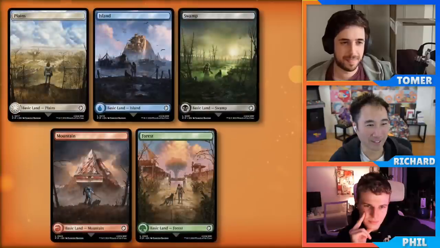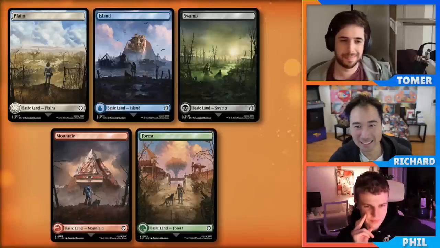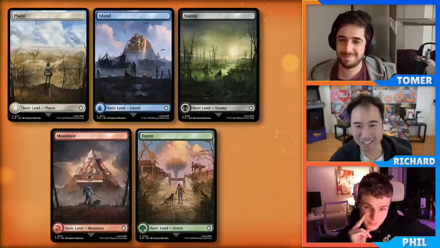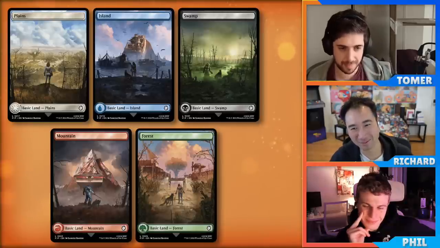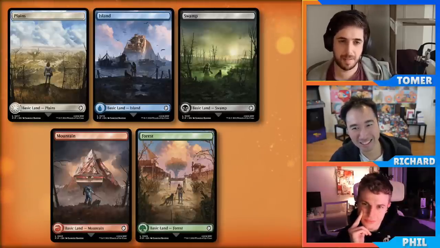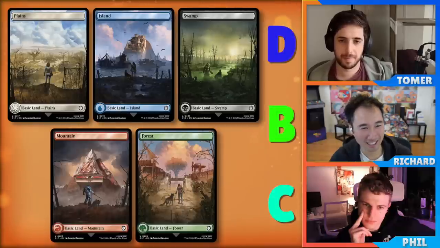All right, Fallout. How about a post-apocalyptic world? These should be cheap. I don't know how much they're going to be, but Lord of the Rings had normal boosters, though. These are Collector Boosters. So I don't know what they're going to be. But Tomer with the D, Phil with the C, myself with the B.